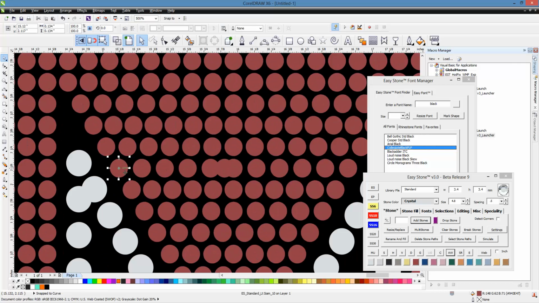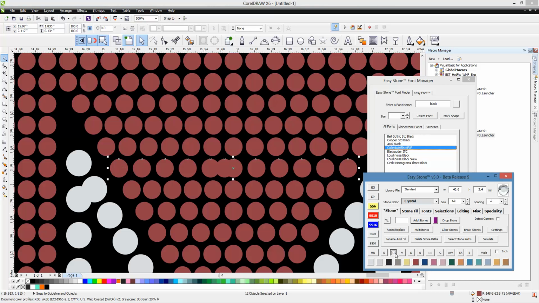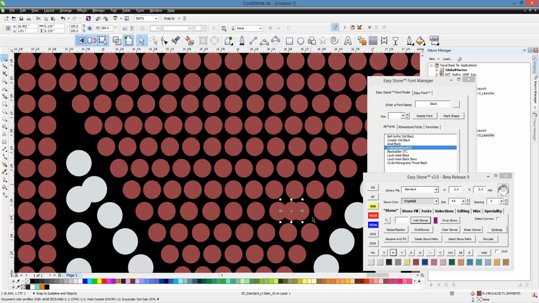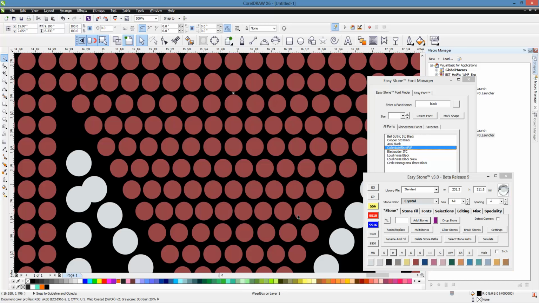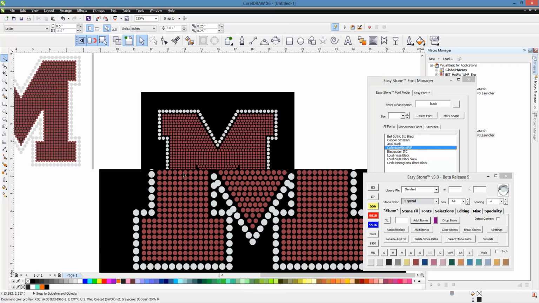If I select this stone on the far left, I select this stone on the far right, and I hit S, it'll select everything in between, and then I can hit H. And if you look at the other spacing, yes indeed, there was room for another stone in there. Maybe there's room for another stone here too. So S, H. Although that spacing is a little bit tight for this particular row, I think I'll live with that and go with that.